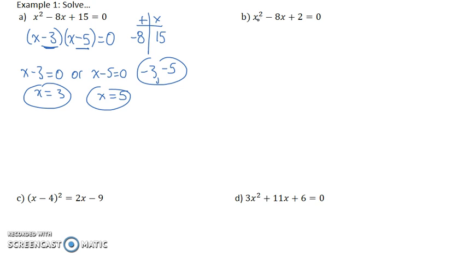A second case, again, we have x squared minus 8x plus 2, involves, again, always starting at that same starting point. Can we factor it? Two numbers that add to negative 8 and multiply to 2. And we might think about that for a little while, and there are none. Which gives us a bit of a problem. We can't factor it, so what do we do? We move to the quadratic formula.